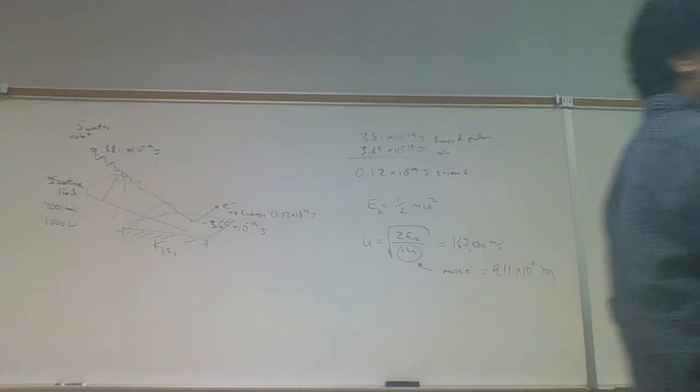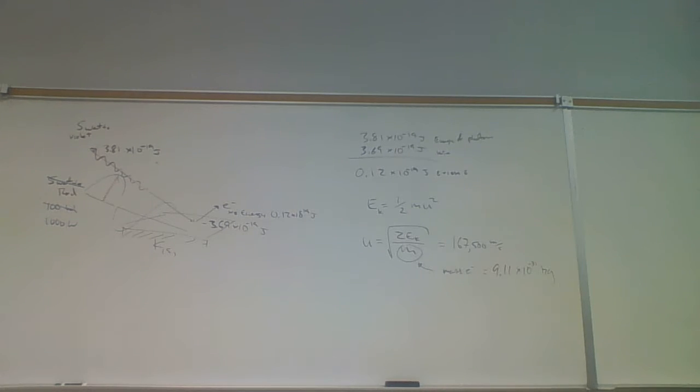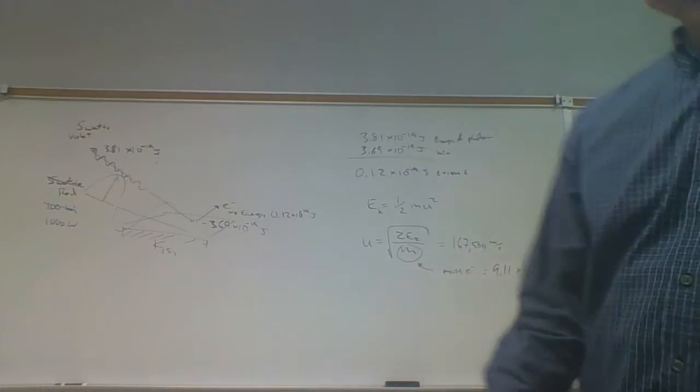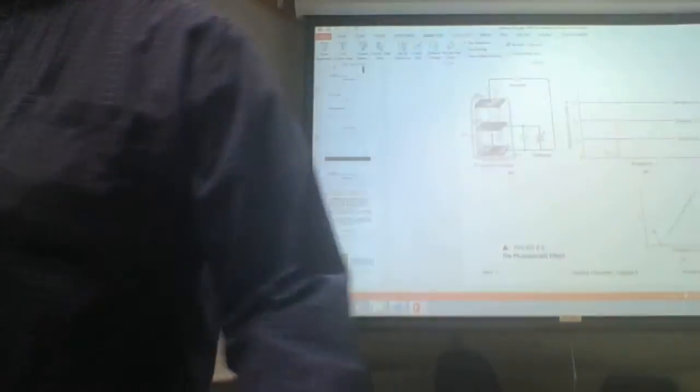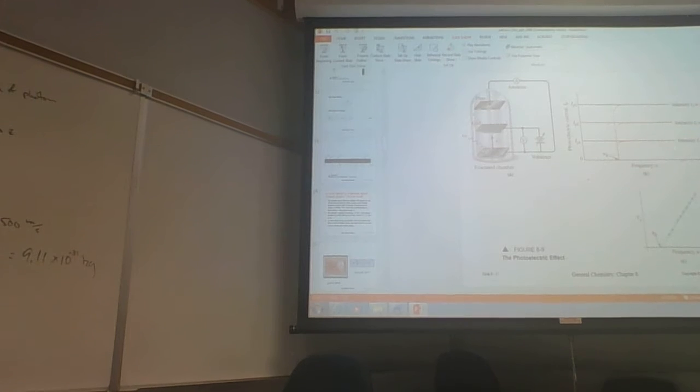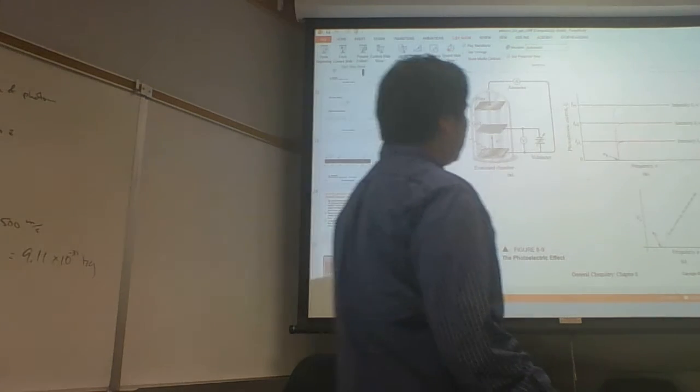And so this is the photoelectric effect. Let's say I didn't have enough energy. If I don't have enough energy, then no electron's going to be knocked off. Like the red photon. The red photon is only like 2.6 times 10 to the minus 19 joules. Not enough to knock off an electron, right? We need 3.69 times 10 to the minus 19 joules to knock off an electron. And so that's all this graph is showing.